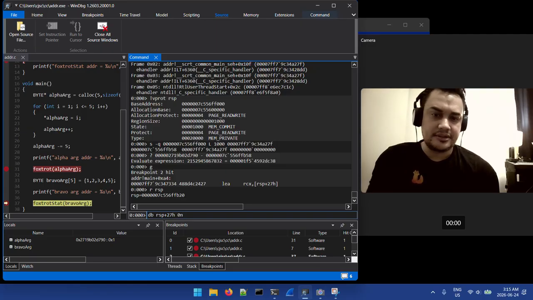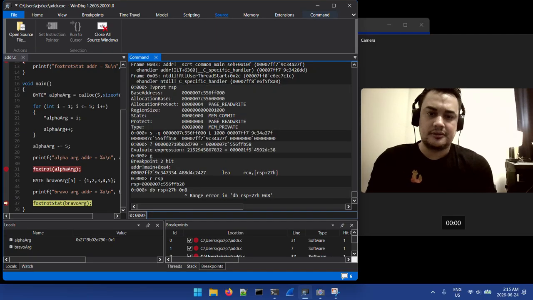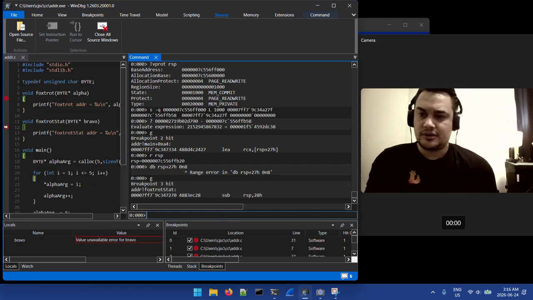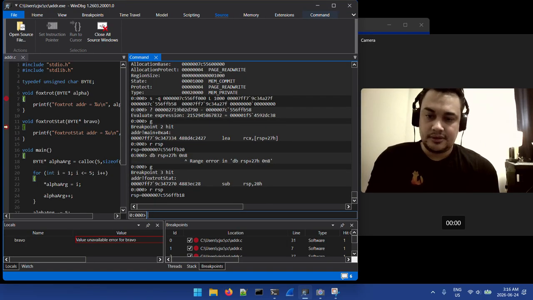It's actually a load effective address, but we can check, yeah, so it's a range error. So it was actually the address of RSP plus 27H. So we go through to the start of foxtrot stat and we can load where this stack pointer is.